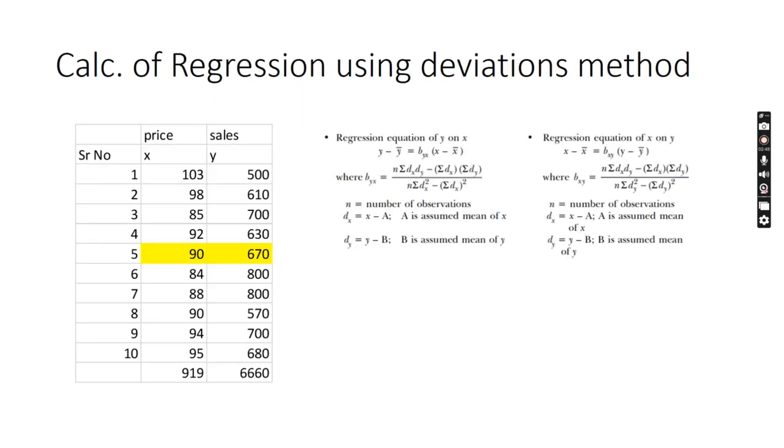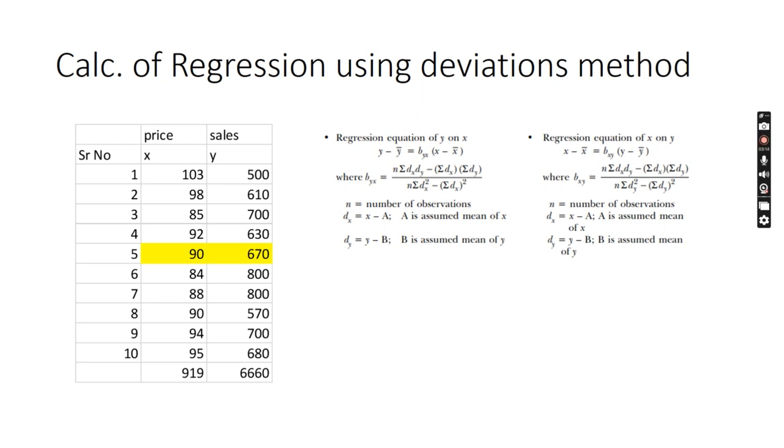I have put up the table and the observations for price and sales. It's easier to calculate the equation for a smaller number of observations, say 10. But if you have, say, 50, 500,000 observations, then the software might be a better tool. But here we are understanding how it is calculated using a pen and paper.